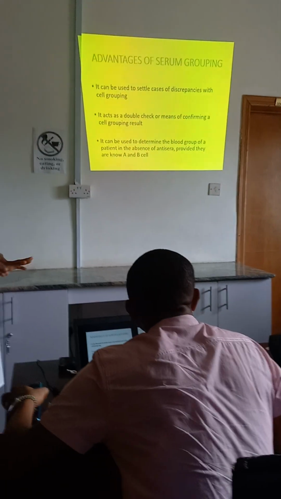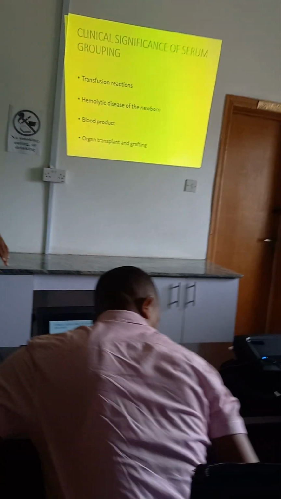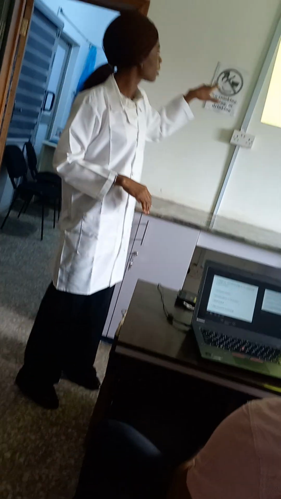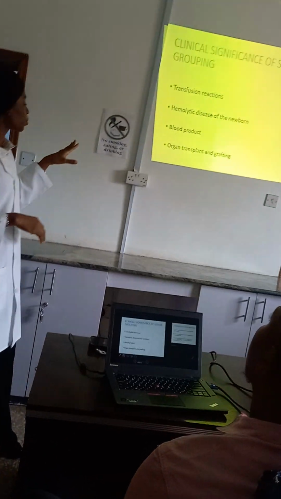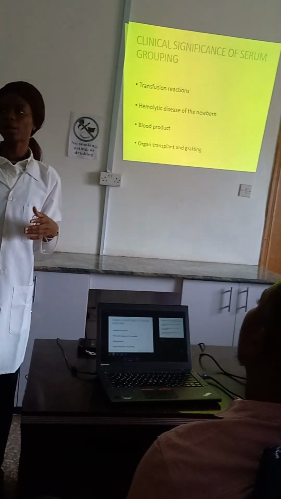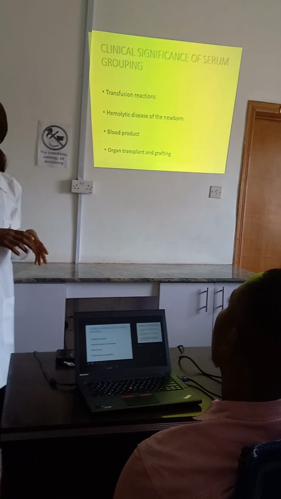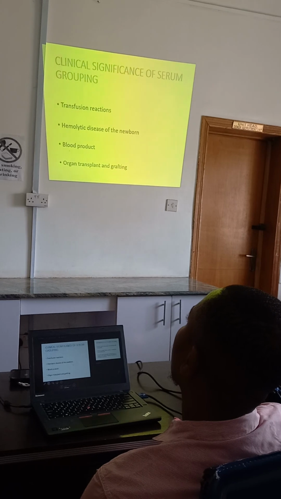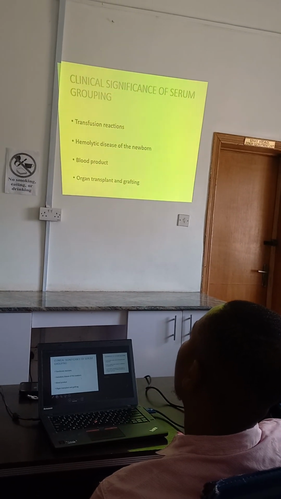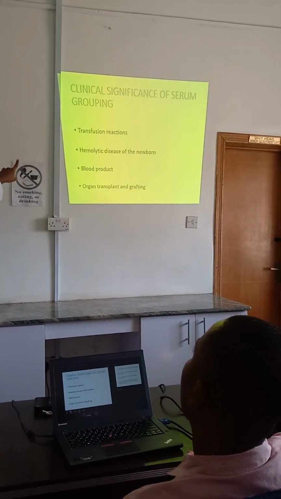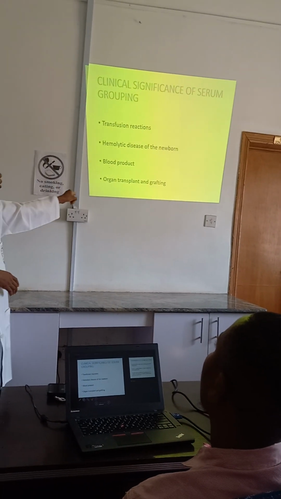Transfusion reactions. This is one of the most important reasons why we do ABO blood group, to avoid transfusion reactions, especially transfusion reactions involving cold antibodies. Then hemolytic disease of newborn. This is normally seen where we have a child with blood group A or blood group O from blood group O mothers. If there is exchange of blood during birth from the placenta, the child must start reacting. Generally, I don't know if there is a cure, but the doctors know how to manage cases of hemolytic disease of newborn.